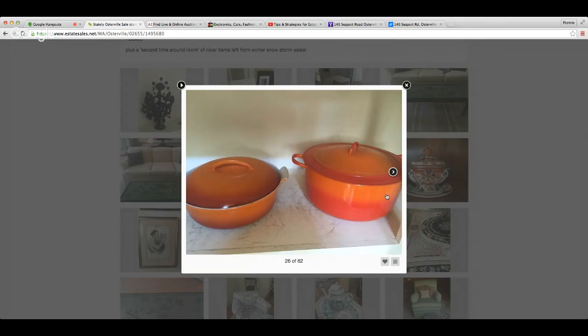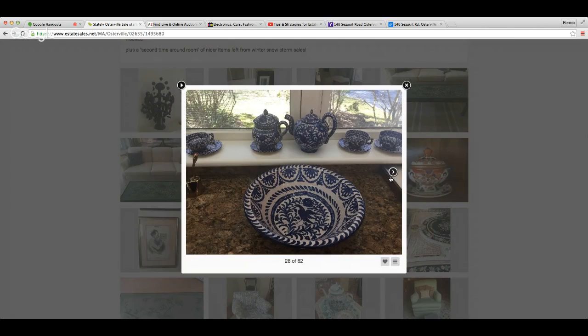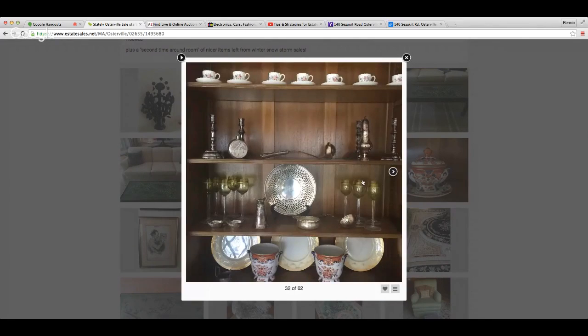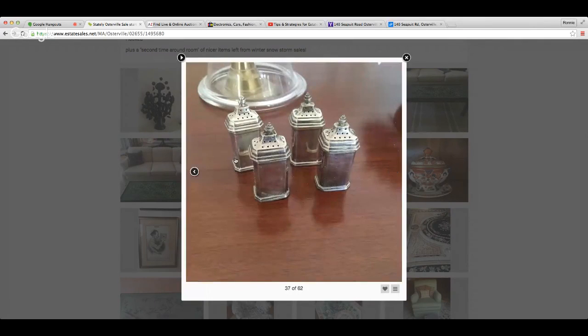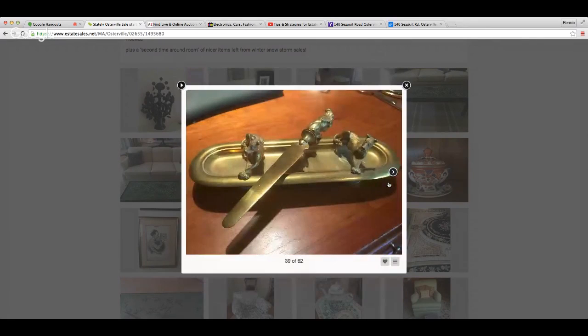Look, some good cookware right there. Probably maybe the French brand, Le Creuset or whatever it's called, or maybe some of the other ones. But you know, might be some money in the plateware there. Some more plateware. Don't know enough about that. You can get very lucky in estate sales. This is all probably silver, I'm guessing. Maybe silver plate. Looks like a tea set.